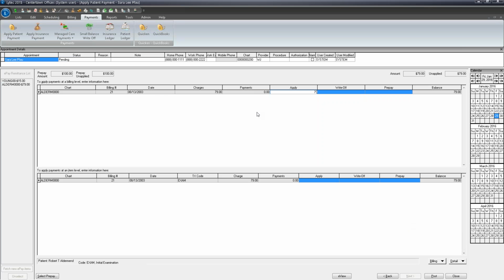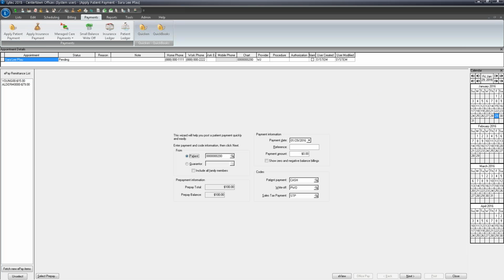So very simple, very convenient. This is going to help you avoid any key errors. It keeps it a lot more streamlined so that you can just move right through the process. Now another function is, let's just say somebody does call and they want to make a payment. Well, I can apply a payment right here. I have this Office Pay button. I can select a patient, and then click Office Pay and apply that payment.